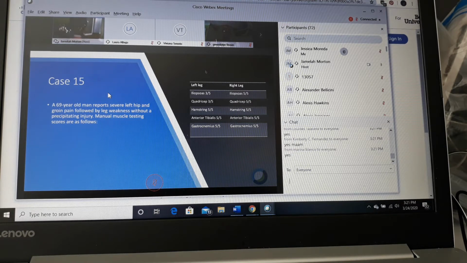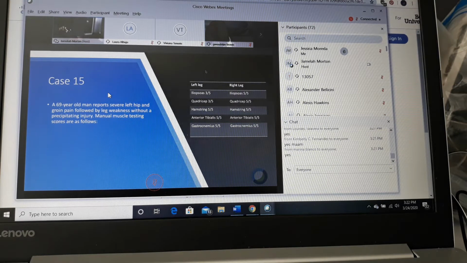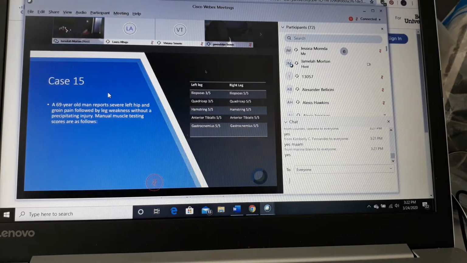L5, you're gonna take your pinky finger. It's gonna come lateral. So it goes down the lateral thigh, all the way down, and it goes to the dorsum of the foot, on the top of the foot, into the big toe. That's L5. And then S1, I have no more fingers. So if it goes from the back down the posterior aspect of the leg into the lateral foot, into the pinky toe, that is S1. Okay, guys?